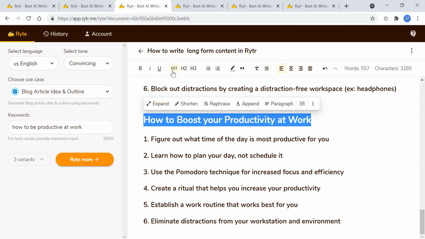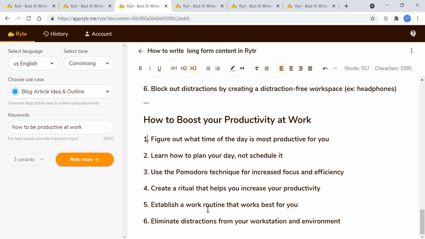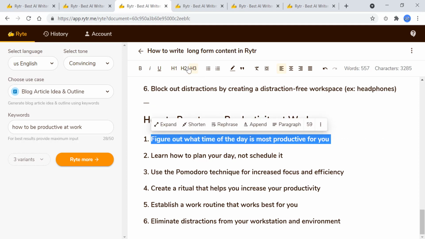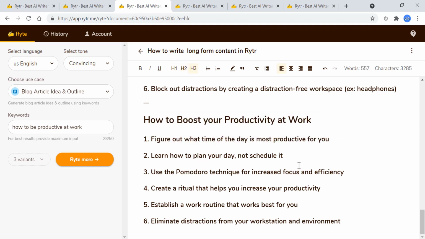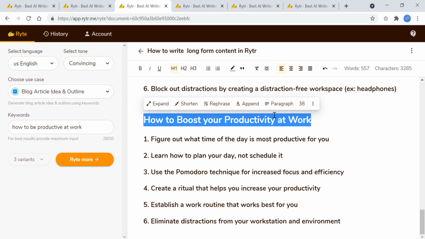So you can say this is the H1 tag. This is the title, article idea title, and the outline, and what are the contents you are supposed to write. And this is the H2 tag or the H1 tag here. So writing long form content in Rytr is quite simple. Just highlight the text and press one of these five AI writer helpers. It will continue to give you the output. So bear in mind that the minimum is 30 characters, maximum is 300. So this is the limitation. If you do anything outside the range, the AI writer could not write for you.